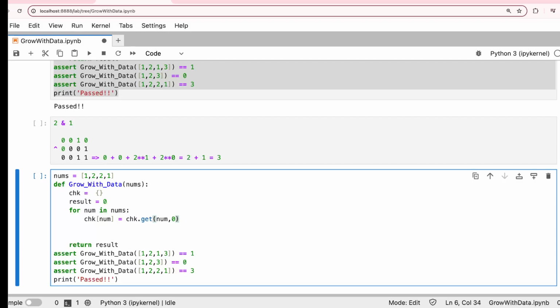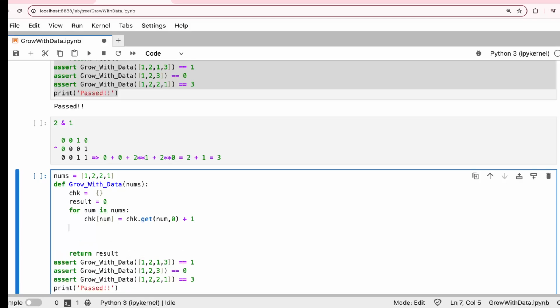If there is a value, it will bring in the value. If the key exists in the dictionary, it brings in the value. If not, it gets the 0. And then you just increment it. Now we get the dictionary. Now we just print and see.